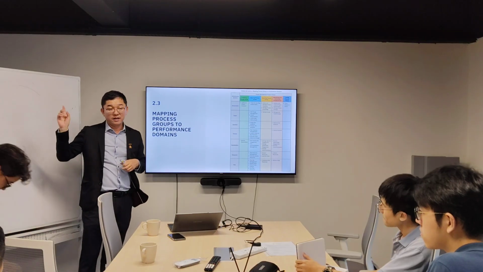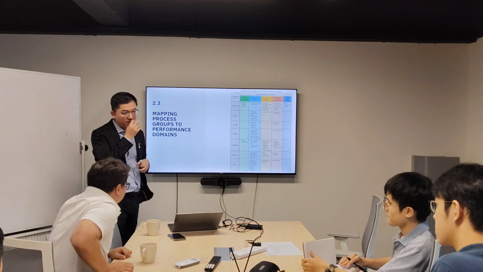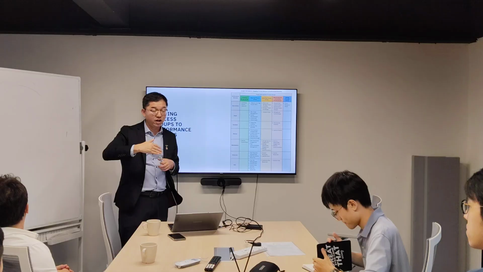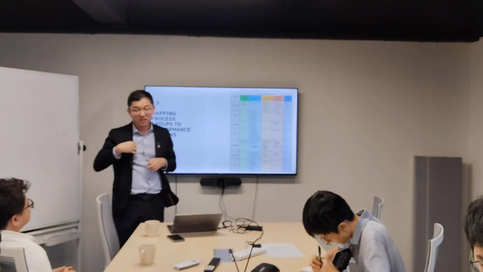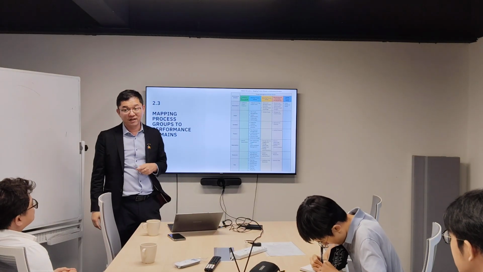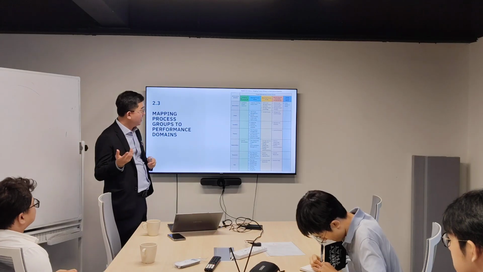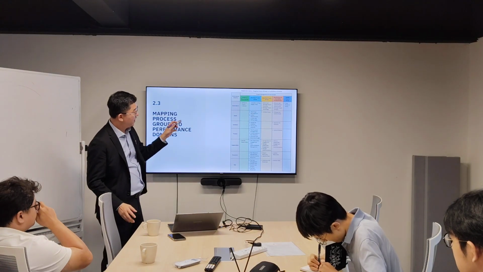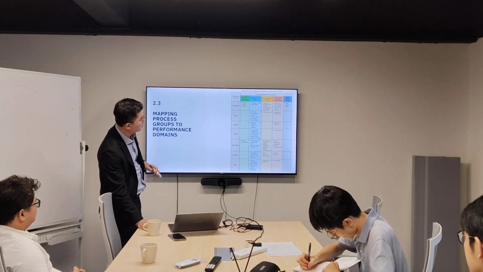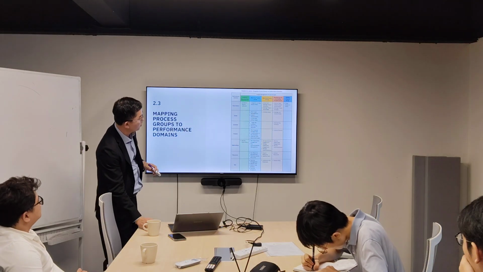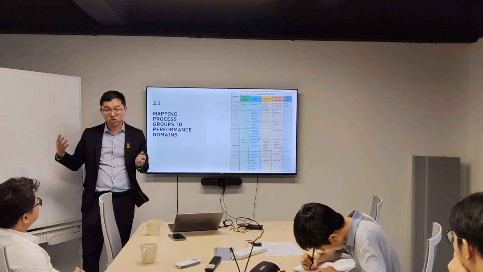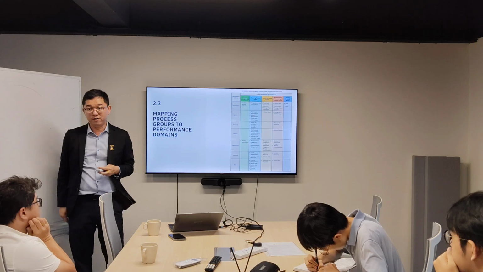In this project charter, it outlines all the things that you want. And then, when you have highlighted all the things already, you need to put it in your scope. You need to start your scope management already. What's your scope?